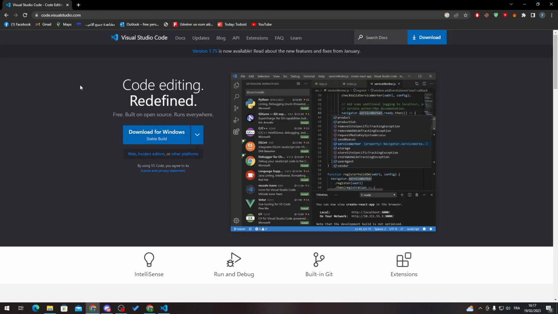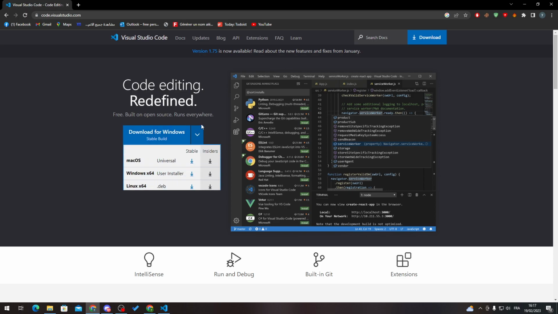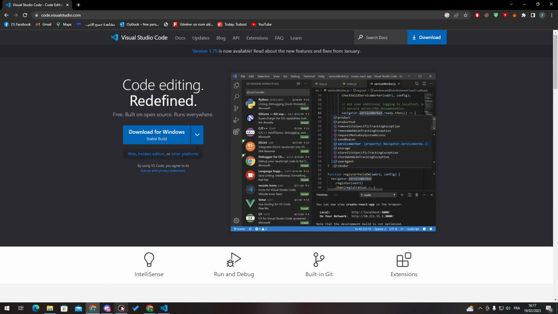So here we are. Now all you need to do is click on download for Windows, or else you can just click on this drop down list. Here you will find Mac OS, Linux, and Windows. So you can choose whatever you'd like from these, and you have here other downloads if you want to, or you can just open it on web. So these are the options that you have for downloading this software. After that, you just have to install it, which is a really simple method. Just next, next, next, and then it will be installed.